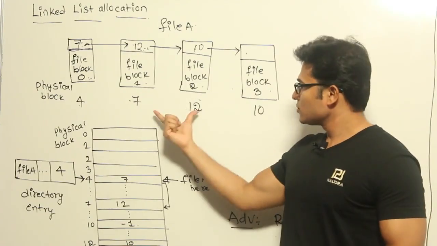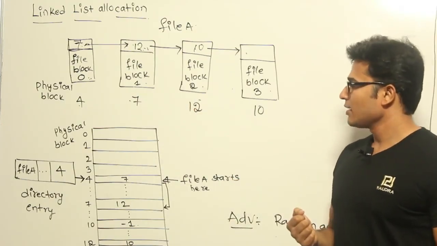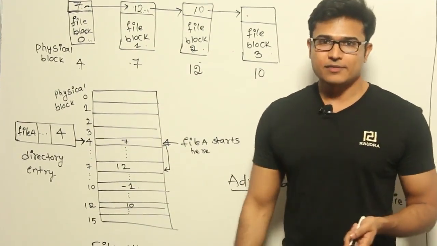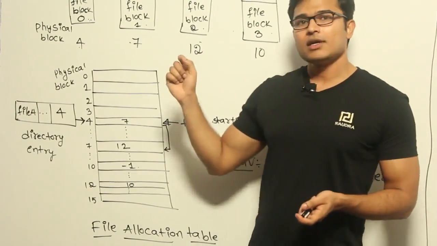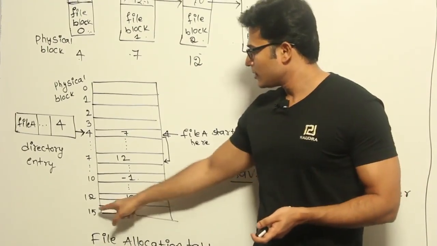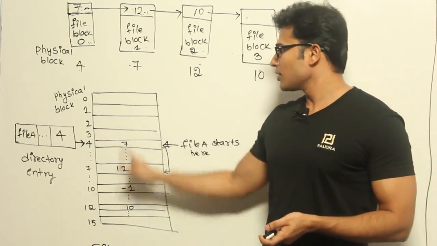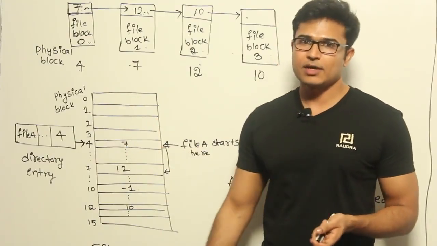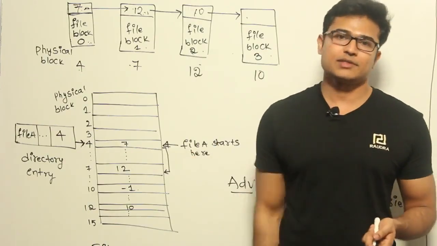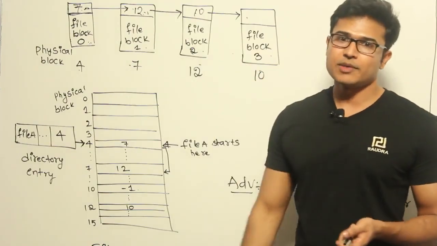Random access. Now just to correct it, the implementation is changed, and the solution is like this. We are going to create an array, and in this array, for every disk block in the hard disk, we are going to maintain one entry. For example, if you have 15 physical blocks, for all the 15 physical blocks, one entry is maintained in this array, right? Now this particular array is going to show us where the next block of the file is present.